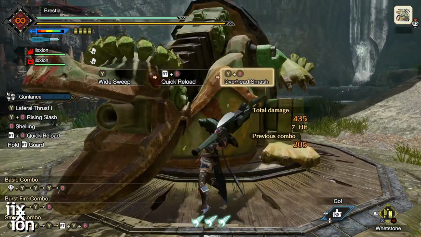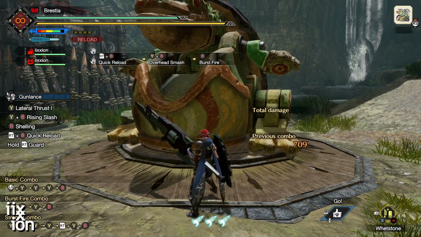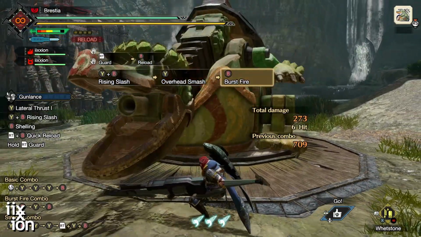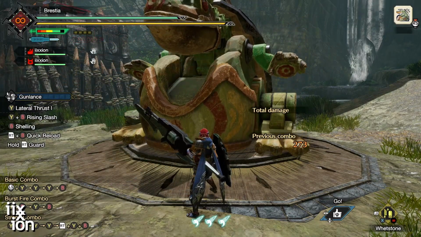All right, so the quick reload after the wide sweep. You just can't do the quick reload after the full burst, which I'm doing right there. And that makes sense because if you could, you would just spam full burst, quick reload, overhead, full burst. It might be just a little too much. I'm sure there's a lot of Gunlance users out there who actually want that ability.